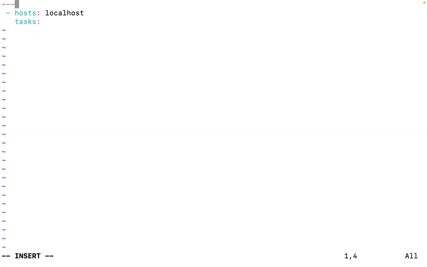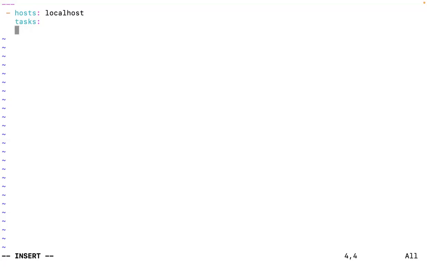I have 3 hyphens, came down, gave 1 space, and I have 1 dash, and I provided the host where I want to run this playbook. Right under that, I've started my tasks. Whatever I'm going to write belongs to tasks.